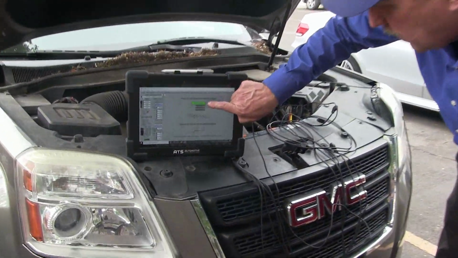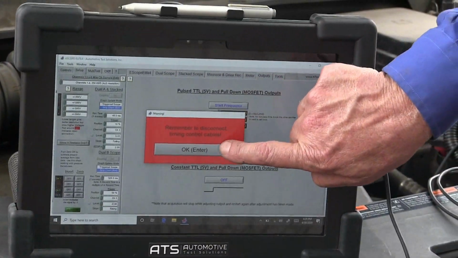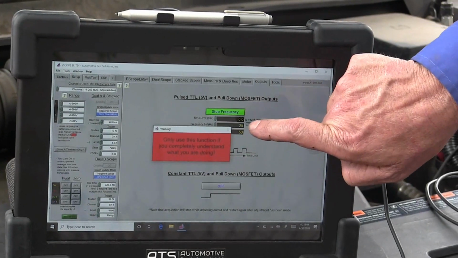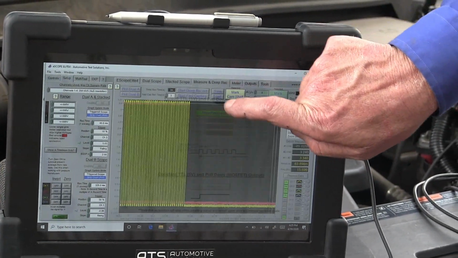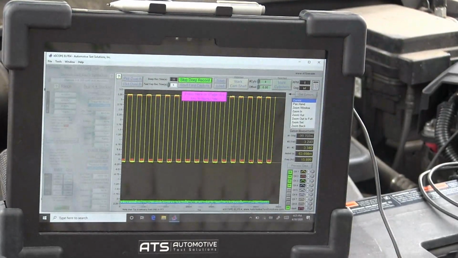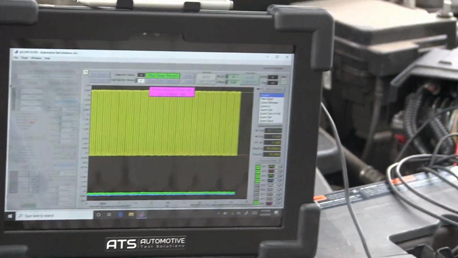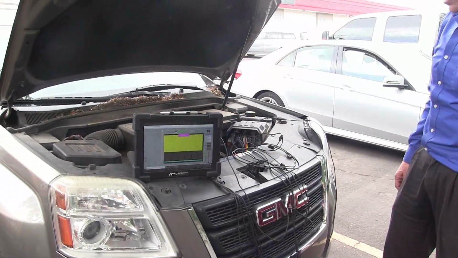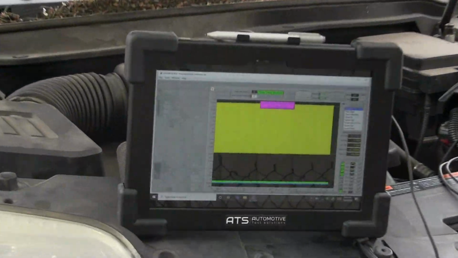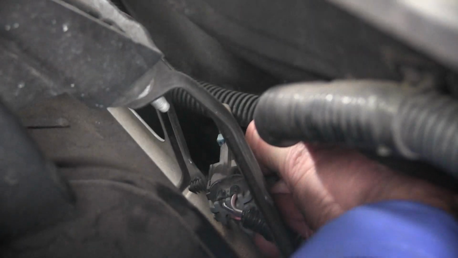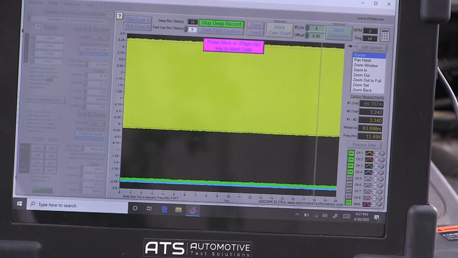Now what I want to do is start our output up. So it was already going. Let's start it up again. Now we can see this. Now what I'm going to do is unplug the O2 sensor and we're going to watch that signal. So let's unplug the O2. The O2 sensor has now been disconnected, but I don't see any change in the frequency that I'm sending into the signal, so it's still being pulled down.